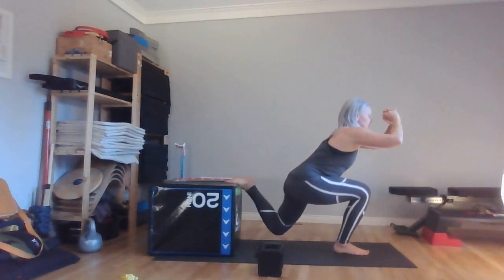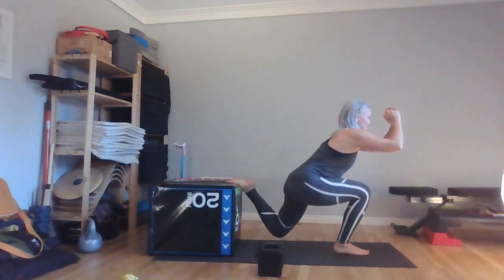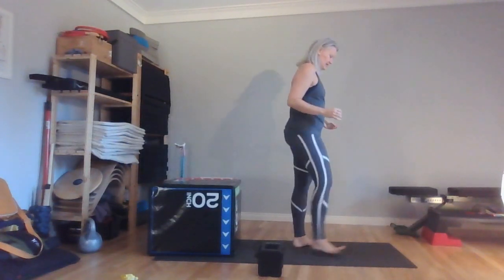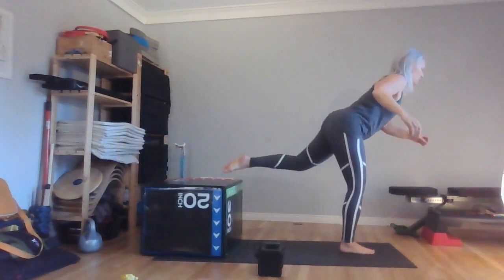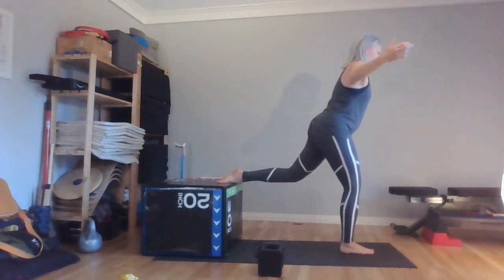But you find your range, press through that heel of that right leg. You're not gripping the floor with your little toes. You're pressing and moving. I'm going to do 2 more. And if you find this isn't too bad, you can always add weight to it. Okay? There's easy ways to add a little bit more complexity, a little bit more load, a little bit more range, all these different things.